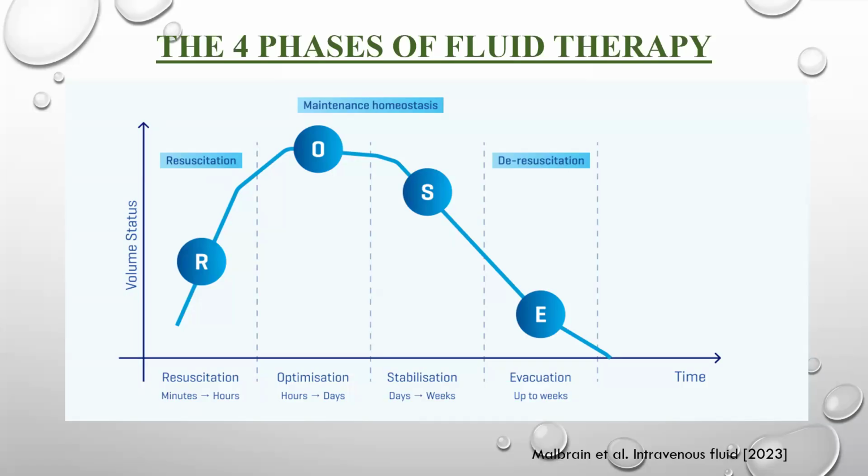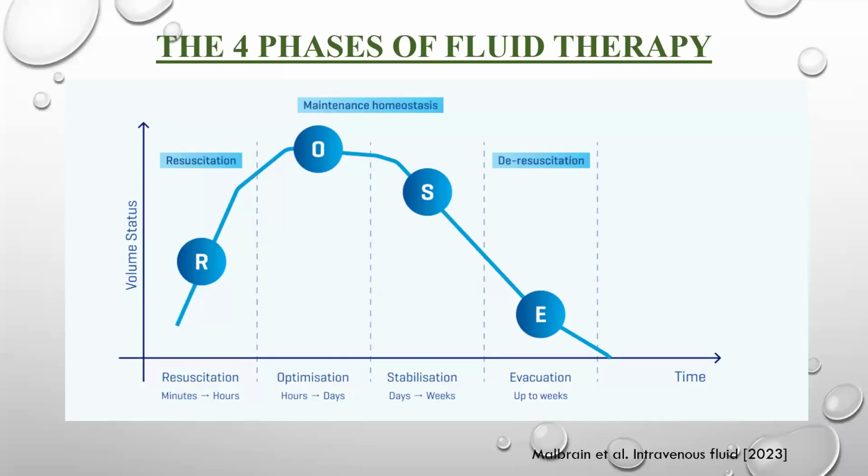And in the evacuation phase, the patient will enter the flow phase, which is characterized by the spontaneous elimination and excretion of the previously administered excess fluids with the help of diuretics or fluid restriction, or in case of severe overload, even dialysis. So this is to improve the pulmonary edema or some abdominal compartment syndrome, etc.